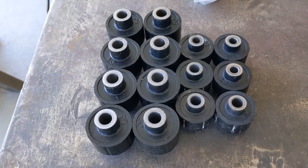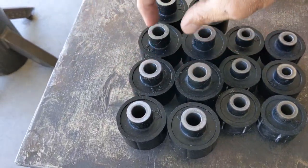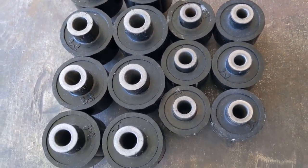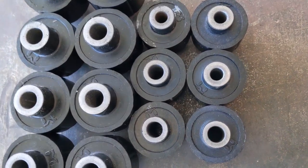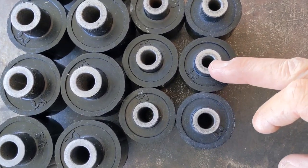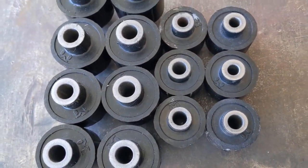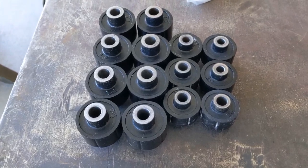Okay, so I laid out my replacement Duroflex joints. As you can see here, you have your lower control arm joints. Those are on that side. These are your uppers. And the thing that's kind of curious to me, and I don't know that it makes a difference, because when you think about the way these are held in place, it's held in place with clamping force. So the hole size shouldn't matter, but I was just a little bit curious as to why this hole is definitely bigger than this one. And that's even a little bit different than these. I'm just not sure exactly why they do that. I'm gonna give them a call and ask them about that and see what they have to say. But anyway, let's get to taking apart that upper control arm.